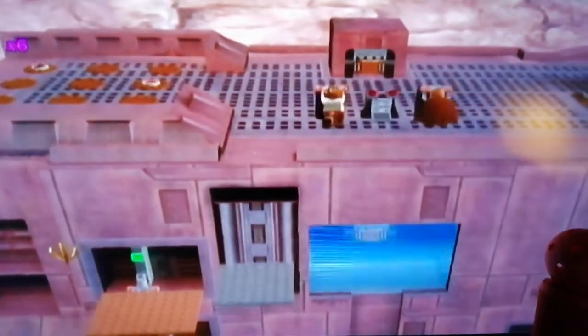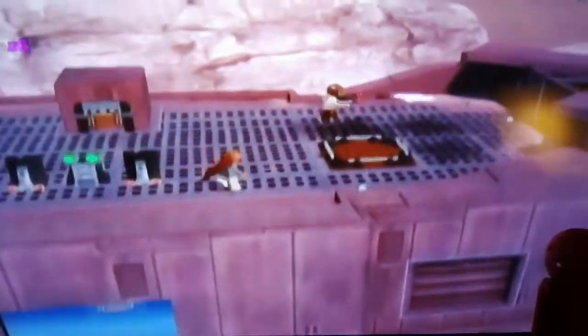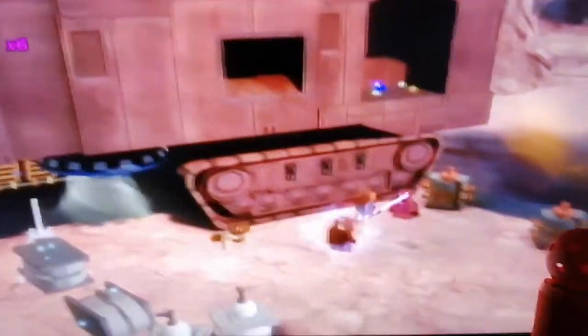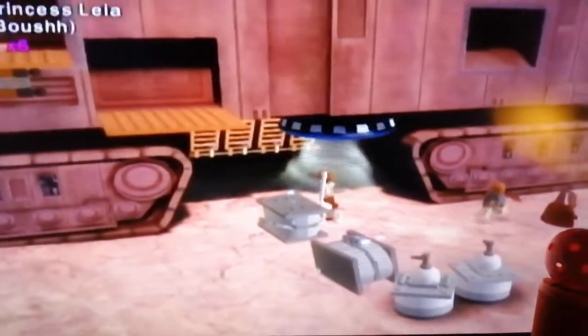And in here we need to pull these switches or levers in order to get that tube or pipe down there. All right, then just going in.